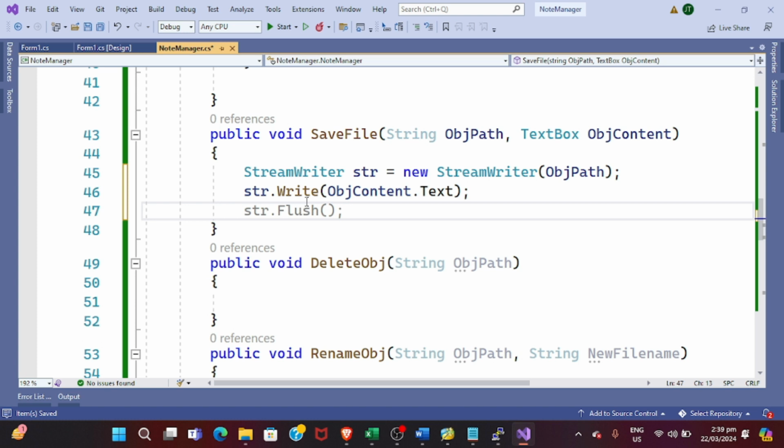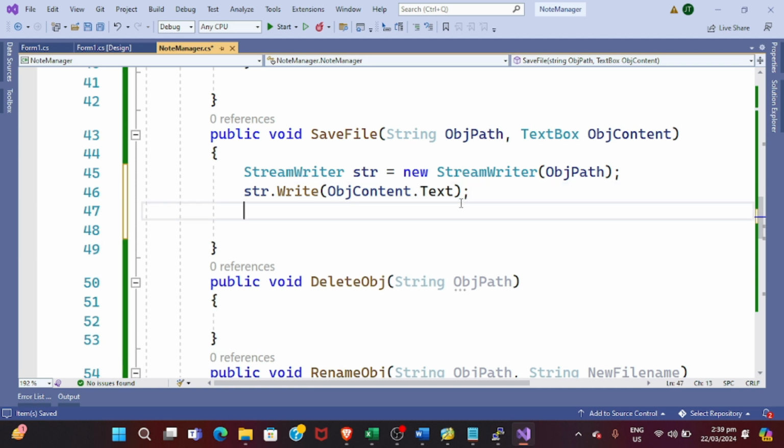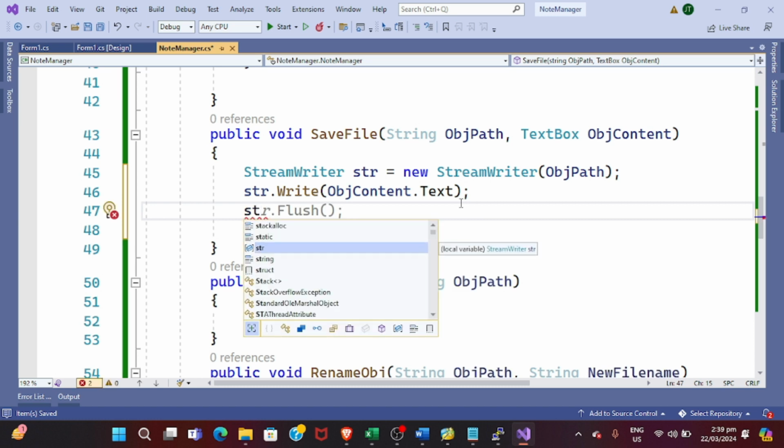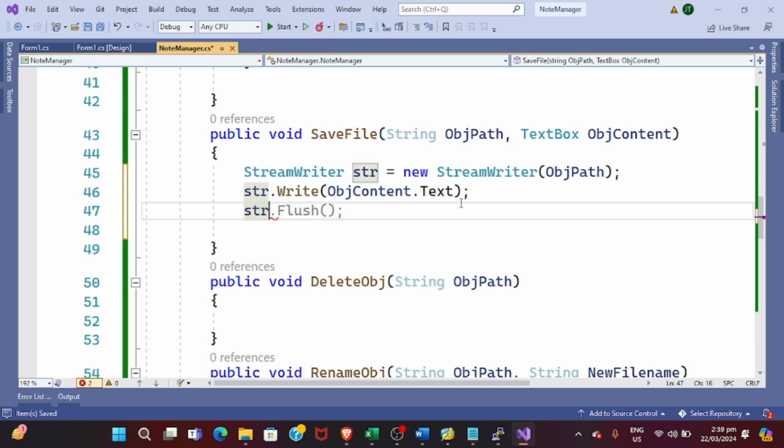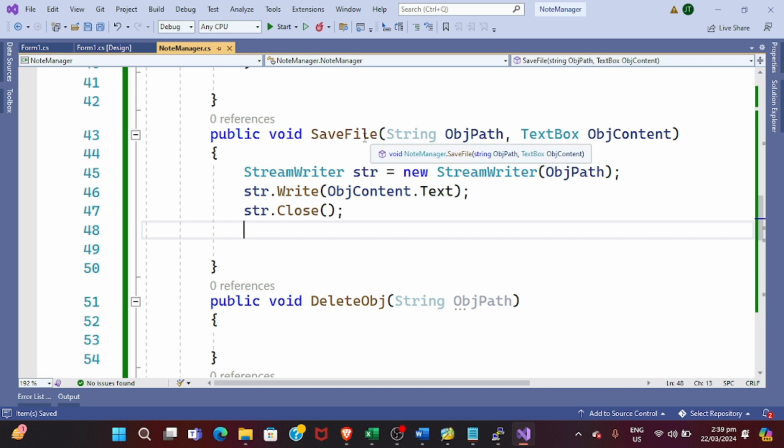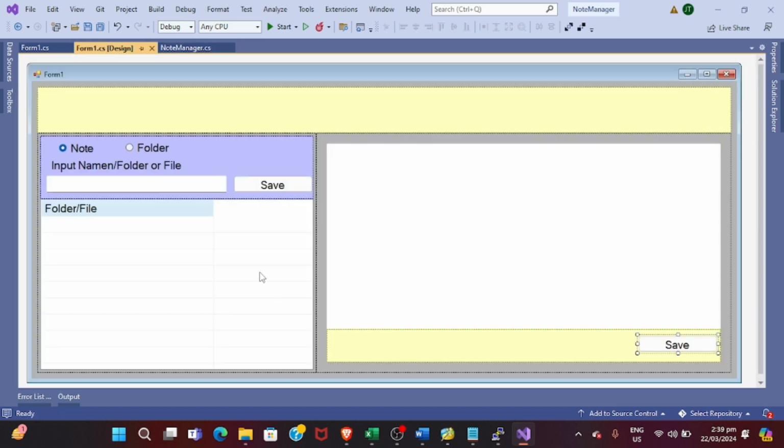So right now, if we call str.Write with the object content text, the content of the text box will be written to the selected path that we are trying to edit or modify. Take note, if we open a StreamWriter, you need to close it. So Close. Let's see what will happen. So we call save file here.